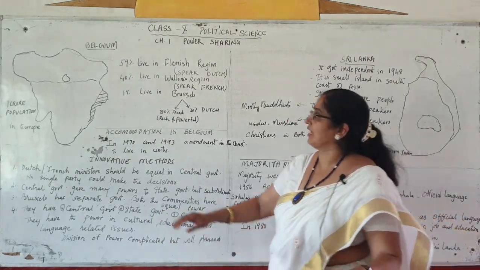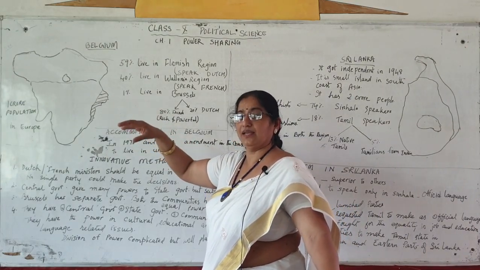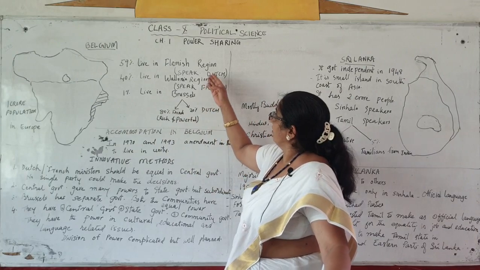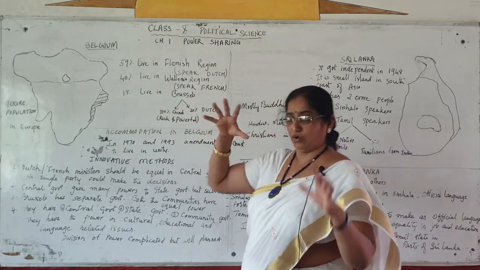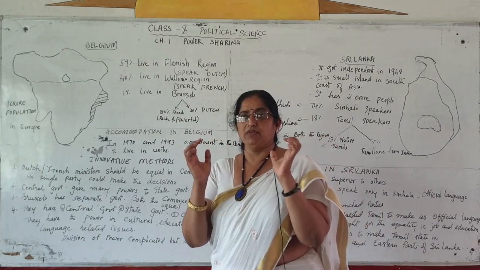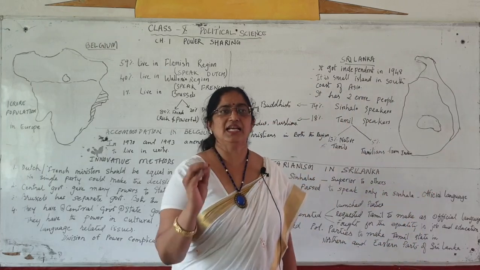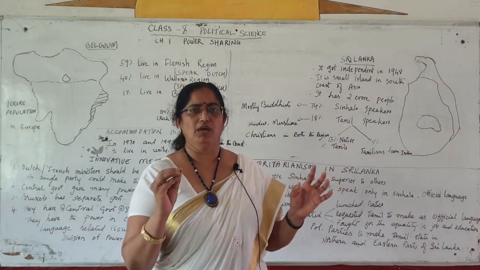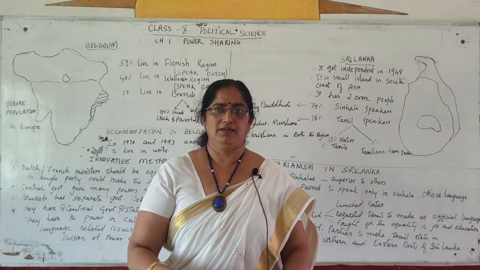अब आपको पता चला बेल्जियम में कौन सा लोग ज़्यादा थे? It is the French people. They were dominating. और उन लोगों का हाथ में था. That is why they were very rich. Whereas in Sri Lanka, Sinhalas लोग had a lot of power because of the majority.